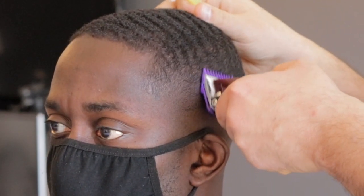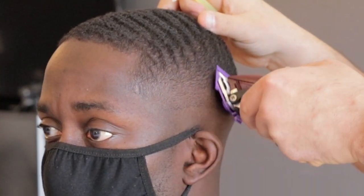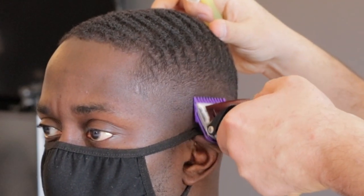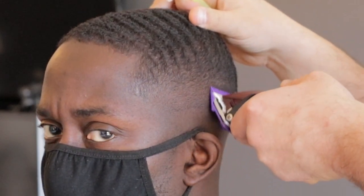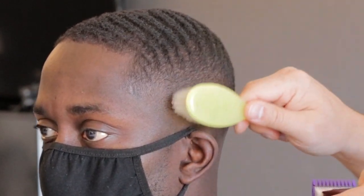Close the lever on the guard as you're blending downwards, and this is how you erase that line. The lower you blend, the closer to the skin you want to cut the hair. This is why the lever goes forward to the closed position. So usually when you're fully closed, you should be at the point where you're fully blending that line out, which is where I'm at almost now.